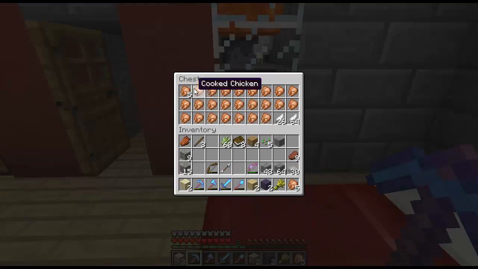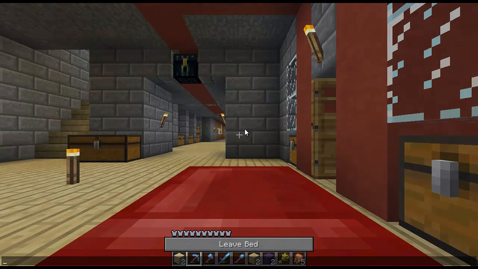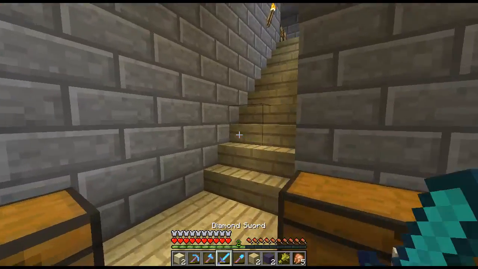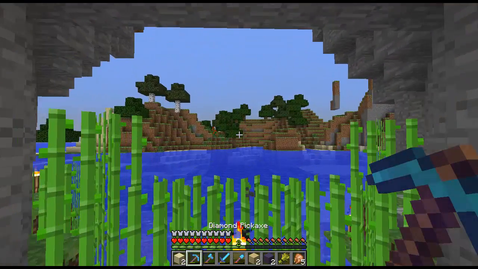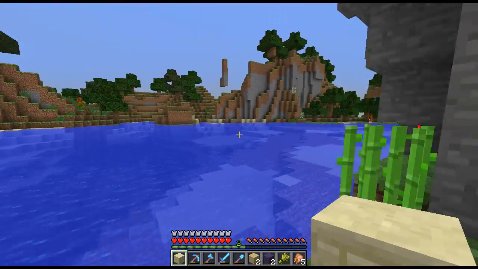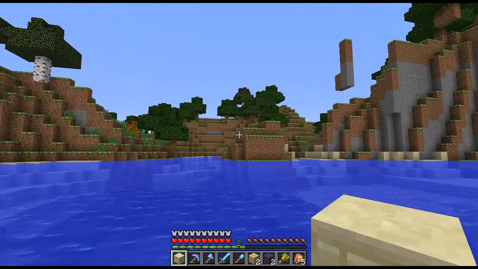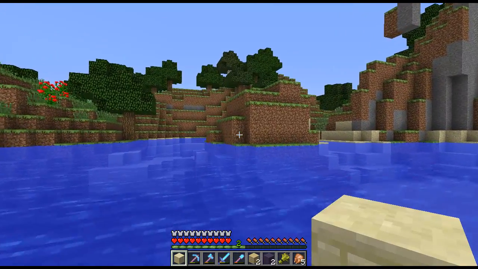How much chicken we got? We're getting some chicken. There we go. Okay, we're gonna sleep through the night here, and we are going to find us a spot to build our farm. Hopefully we can get at least a simple wheat farm up and running. What was that noise? Did I just... maybe I didn't, I don't know. To get that growing while we wait for the next episode and everything.